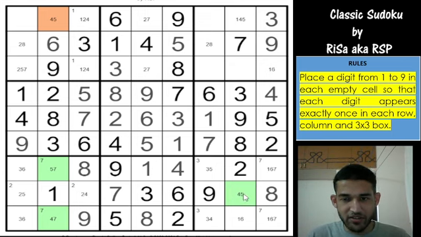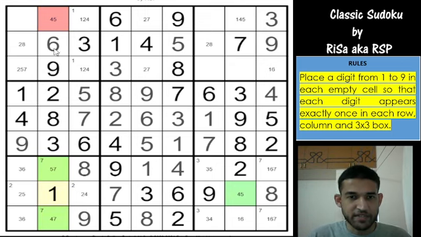I'll tell you again. So if this is 4, the 4 goes into one of these cells and that becomes 5. And if this is 5, the 5 goes into one of these cells and this becomes 4, which means that this cell which sees both of those cells cannot be 4 and 5. Superb step. So this has to be a 1. This is the defining step of the Sudoku.